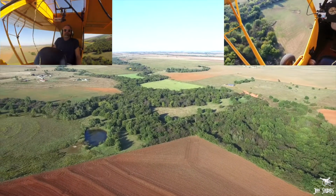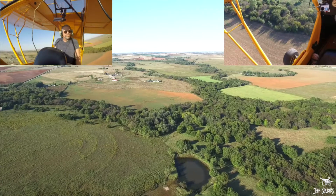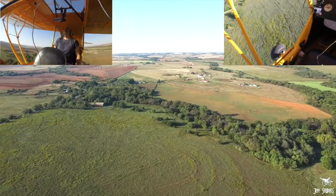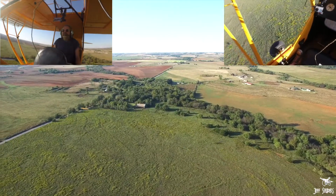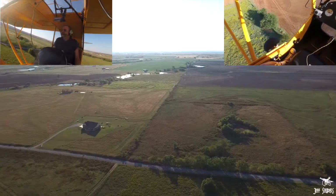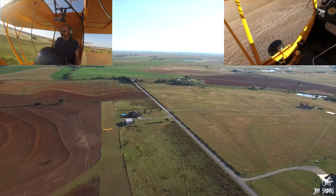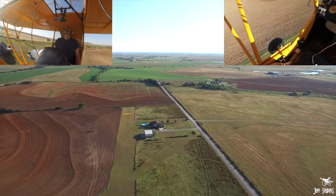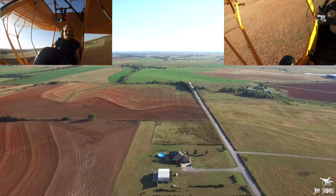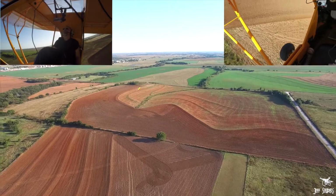We're flying 55. I'm gonna turn around here. If I can see the drone anywhere. Do a slow flyby. I have no idea how it's tracking me. Going 60 miles an hour. One thing about Cub, it flies really, really slow.